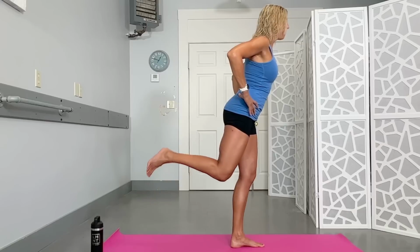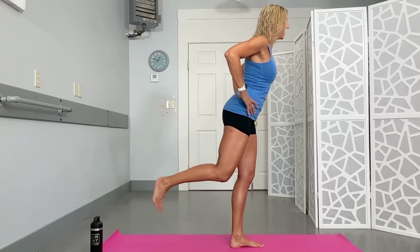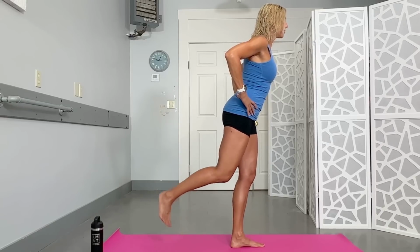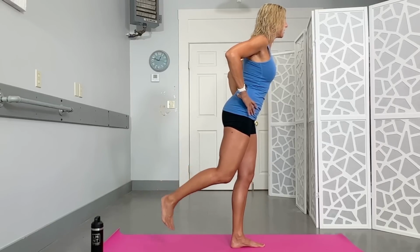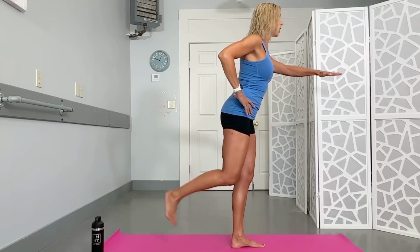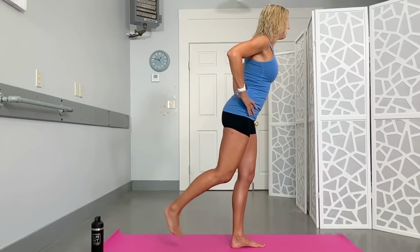3, keep that leg up, and then bend and straighten for 1. Ooh, this hamstring's tighter. 2, 3. As you're doing this, you're shifting your weight to that standing leg, but you're not leaning. So if you are, make sure you hold on to something. It's not cheating to do that. It's totally okay to do that. Trust me, there are definitely days I need to do that.